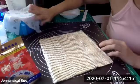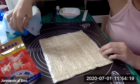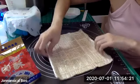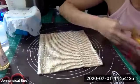Are you going to, Radha, are you going to do this part or am I doing this part? Are you going to show them how to roll it? I'm going to show them how to roll it.